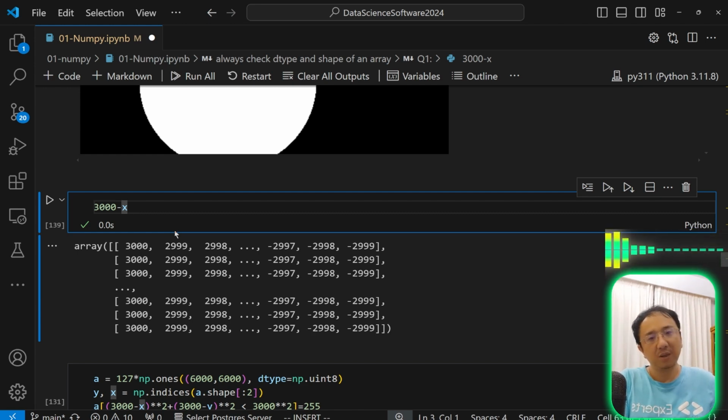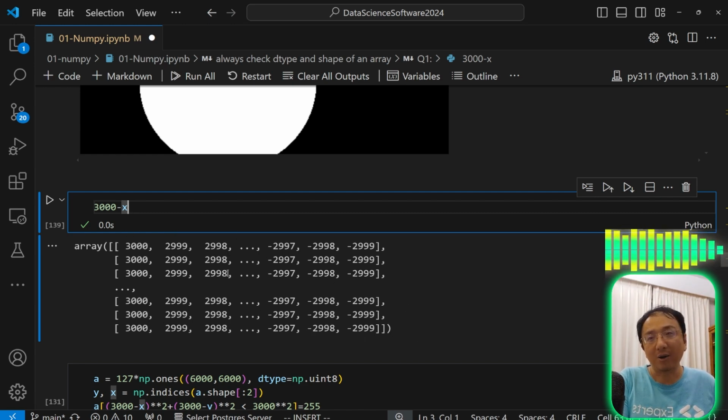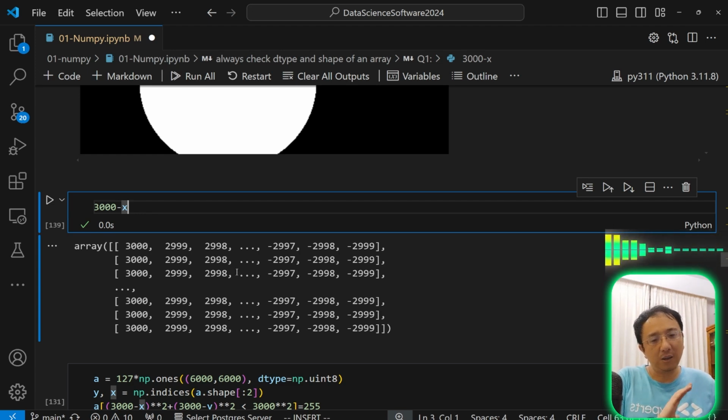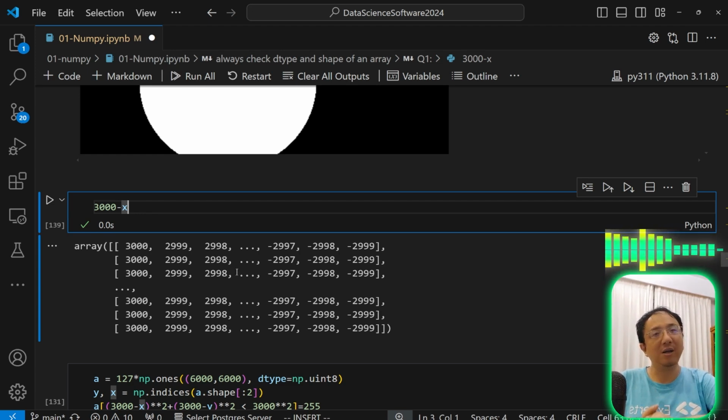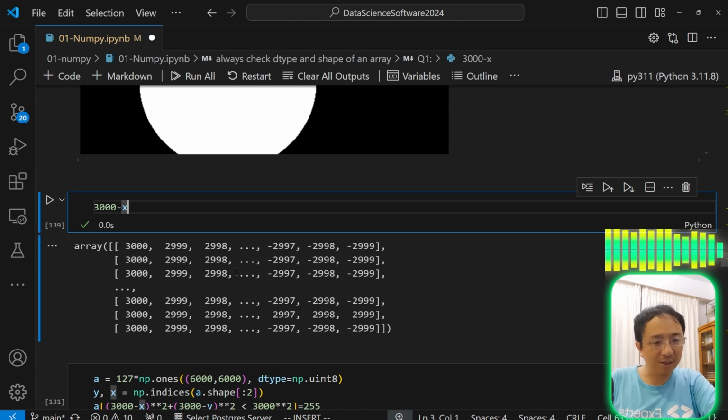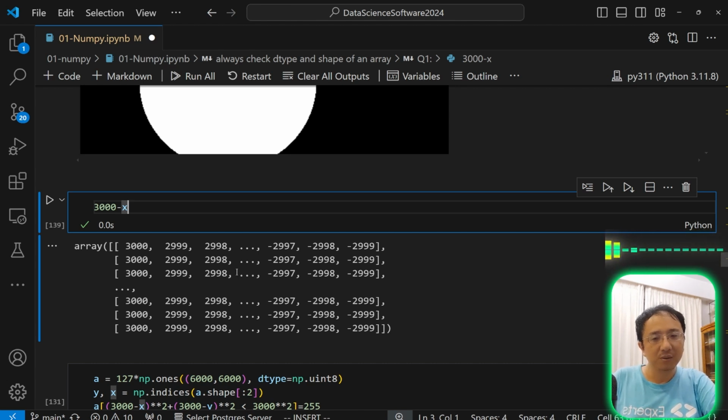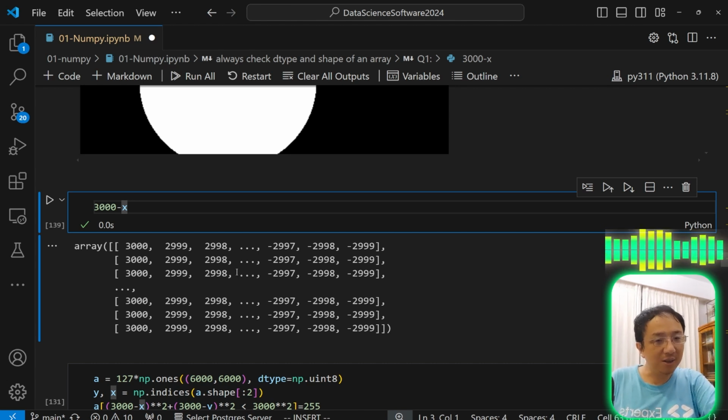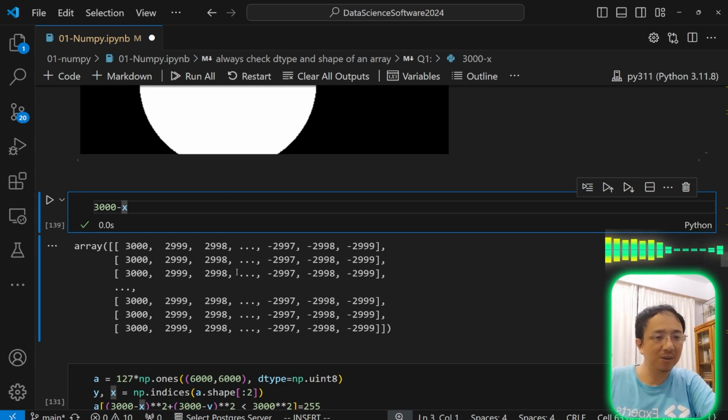But because the array is rather large, if we ran it in a loop, it would be 36 million elements, because 6000 times 6000 is 36 million.